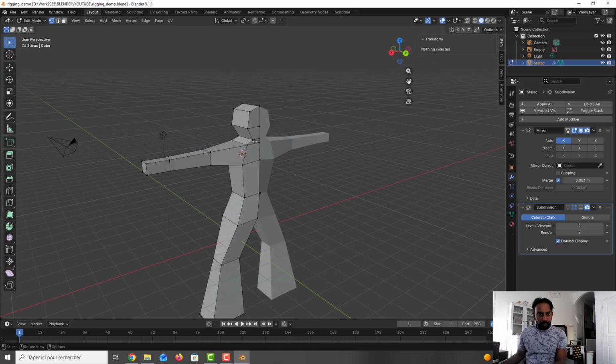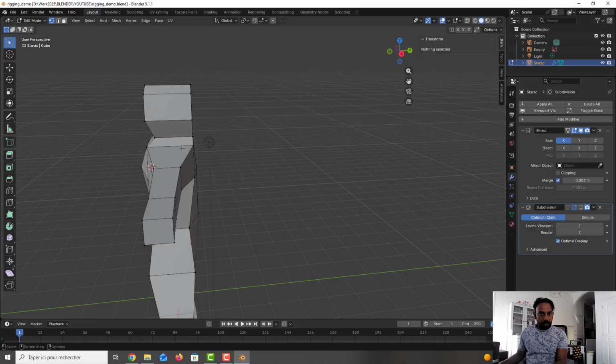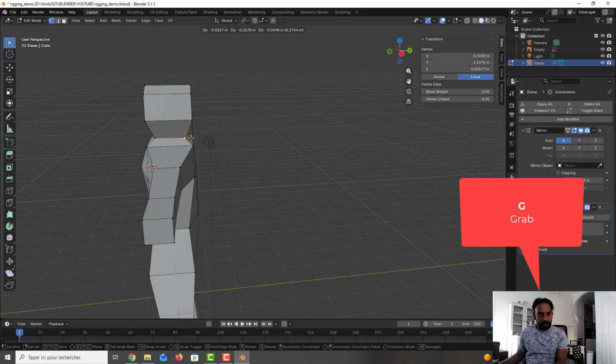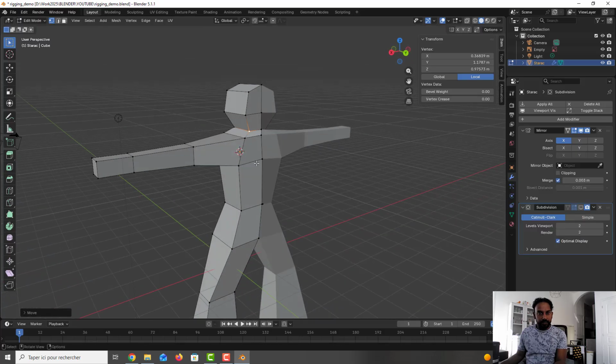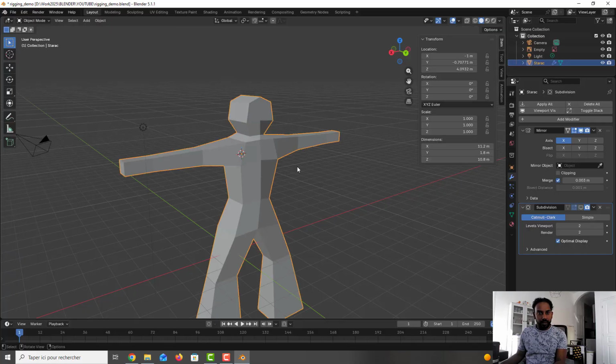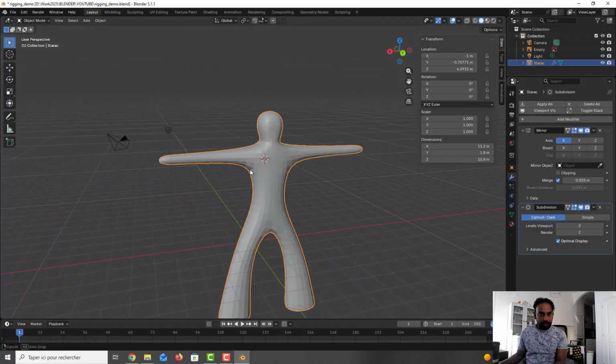Okay, we can go here. We can take this vertices, I press G and I move a little bit here. Okay, it's okay. Okay, and now we can check like this.